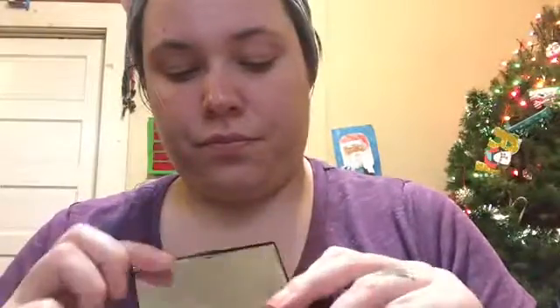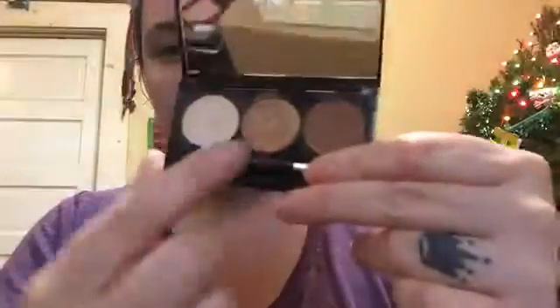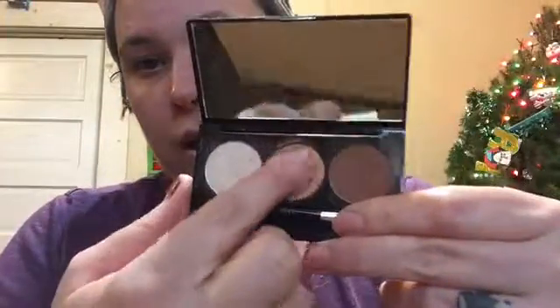The next one I have is this little one I got in Boxy Charm — I love this color. Look at that, those are pretty! I have it posted in one of my videos. It has a shimmery gold, very pretty, and has everything all in it — an on-the-go type deal.